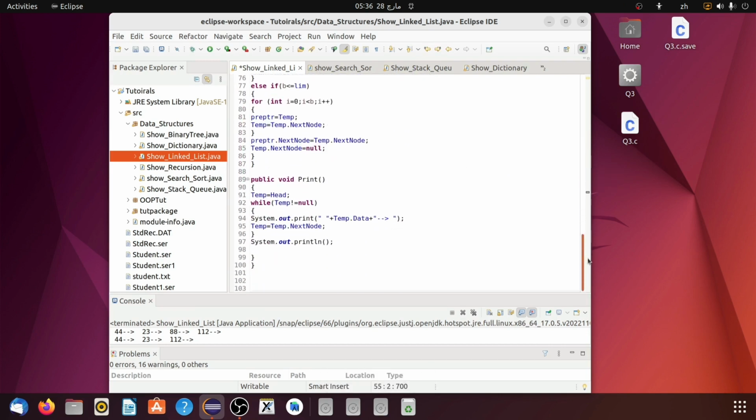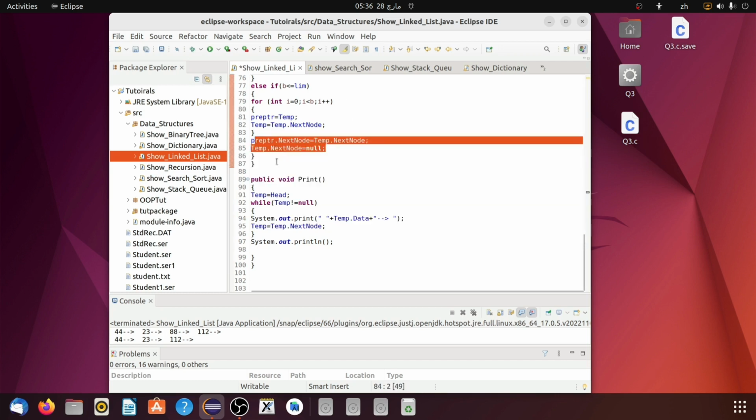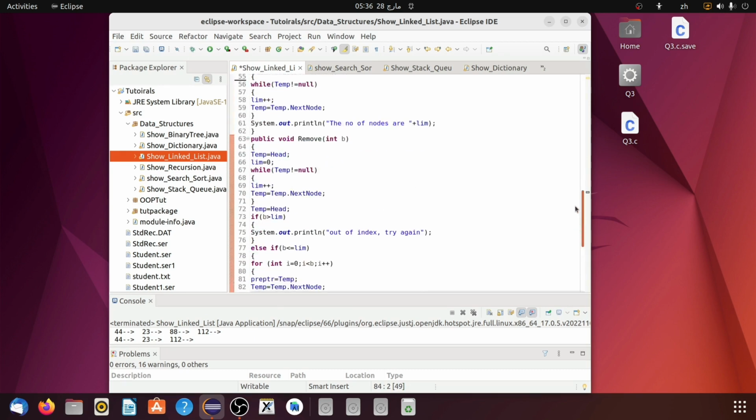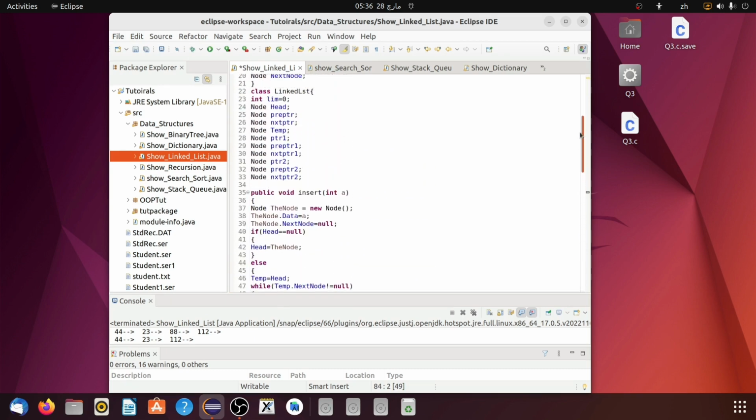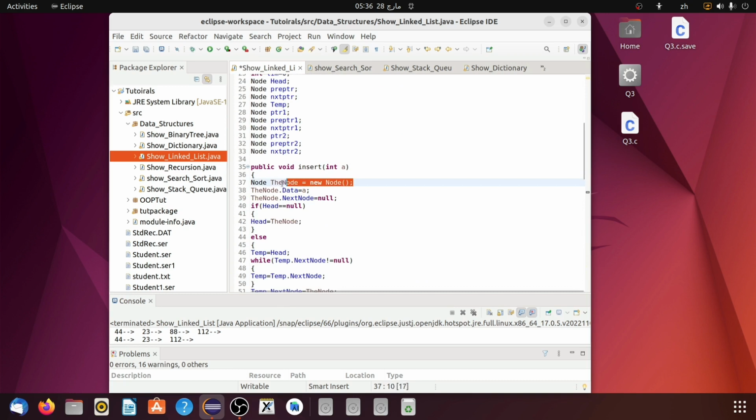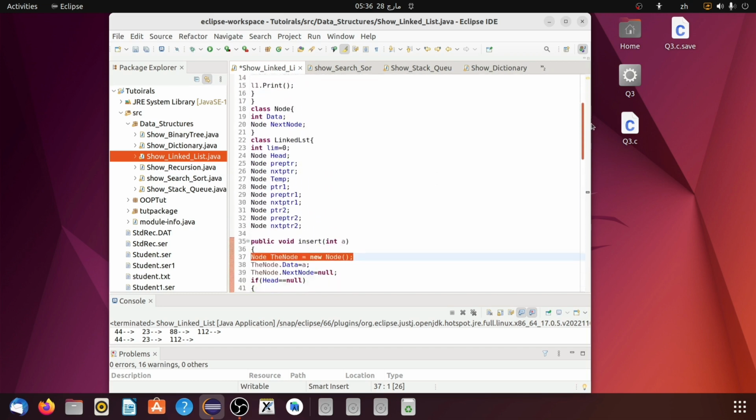And that's it. Print this: print times the time dot next node. This is a golden statement. You need to understand why it is happening. If you understood this, then I can guarantee you that you have understood linked list completely. Also you need to understand that we are creating a node, creating a memory, and then you just connect it to one another by storing their memory.